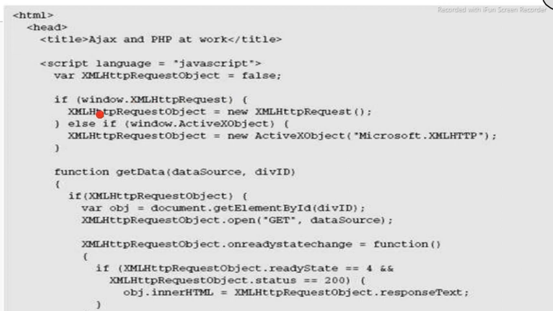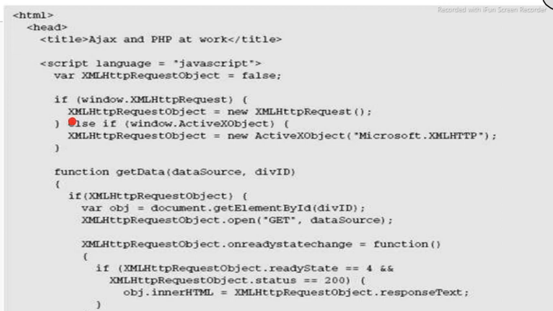Here you are creating or initializing this particular variable. So XML HTTP request object equal to new XML HTTP request. This is a very simple thing. You are just creating an object. If you have declared an object, here you are creating the object with a command called the new operator. Okay, so I just close this if statement.